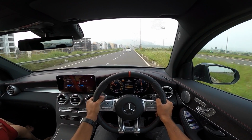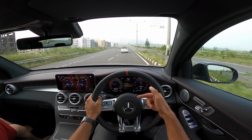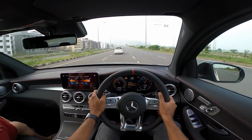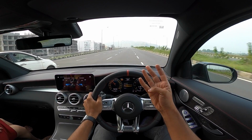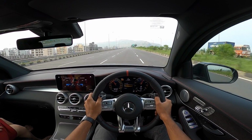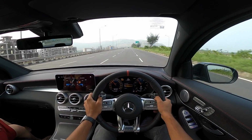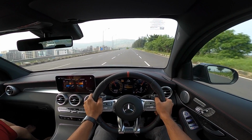Obviously, you've got steering-mounted paddles as well. Beautiful paddles. Really helps you to actually get the gear you want every time. I mean, you love operating it, and you know, the best thing about this car is the exhaust. It has got four pipes, and those four pipes do their job very well, because you know what? Oh my God, the downshifts are so fast. On upshifts, it cracks. On downshifts, it pops. And it really sounds very aggressive. This exhaust is music to the ears.